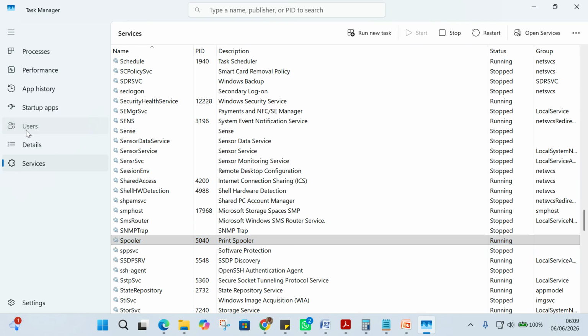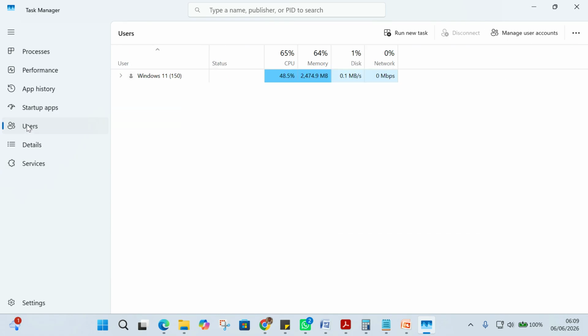Now on users. If for instance I have more than three users on this system, maybe this is a server system, in a nutshell I can tell how many users are connected to my network, and what percent of RAM they are using on my server. Right now, only one user is there, Windows 11, that is the user. It's using 4%, between 20 to 40% of my processor. The memory is not going up, it's just 65% of RAM that it's using.